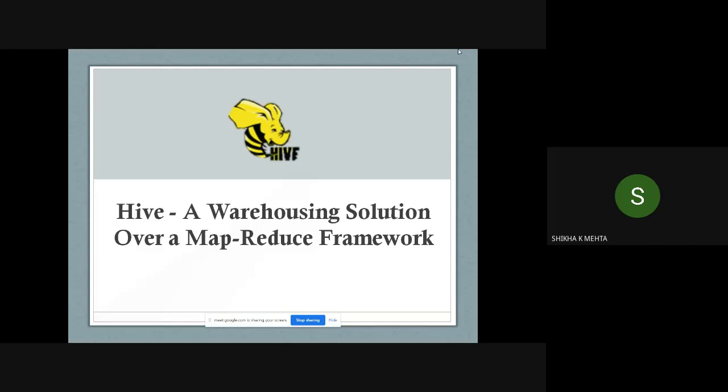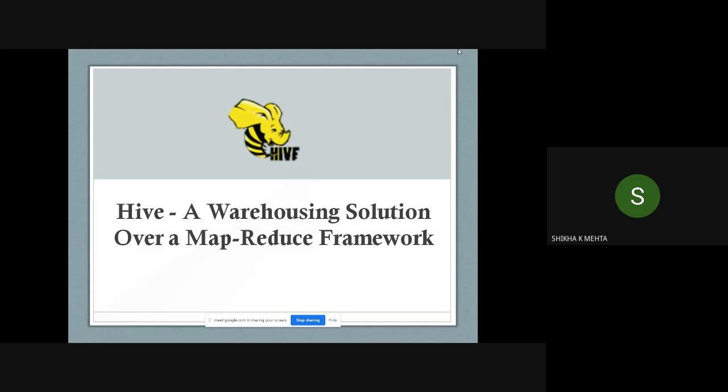Since we are already used to working on SQL-like databases, and we know how to write the queries, Hive was created so that a query language is provided which is more or less similar to the SQL query language, but the underlying architecture is the Hadoop MapReduce framework. So you are taking the advantage that at the user level, the users don't have to learn anything. They are able to process the complete task at a faster pace as compared to working directly over Hadoop.